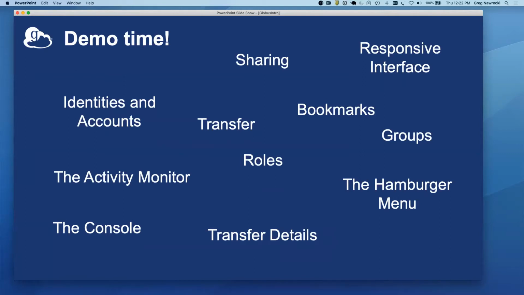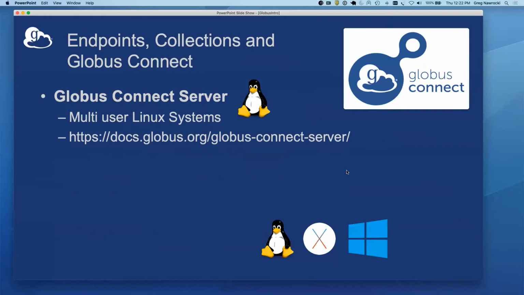Greg, I have a question. Maybe you could clarify this. Now, here at ISU, we have quite a number of partners that are not at universities, and I see a number of our partners are on our webinar right now. And just to make it clear, you've been talking a lot about transferring data from one university to another, but certainly this can be done for any of our partners as well, correct?